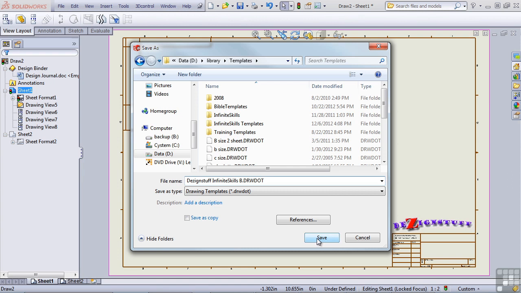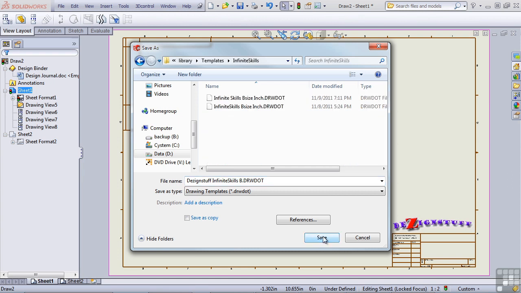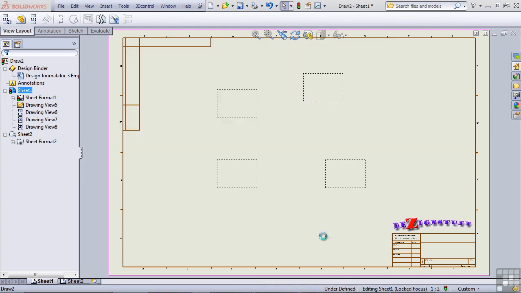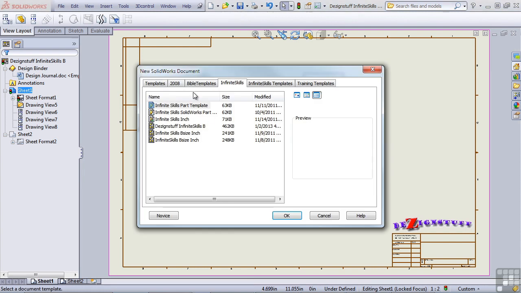If I save this into my Infinite Skills folders, it will show up under that tab in the Templates dialog. Now when I go to create a new drawing, under my Infinite Skills tab, I have my Design Stuff Infinite Skills B. And you can see that that's exactly what I'm working on now.